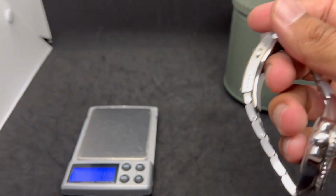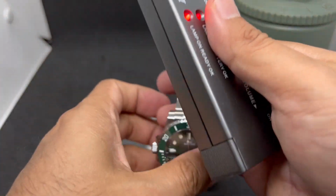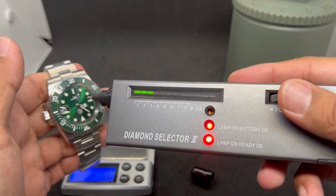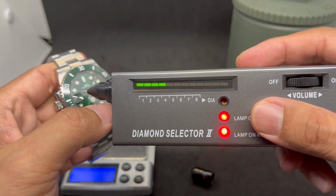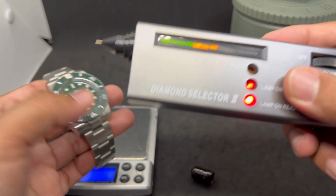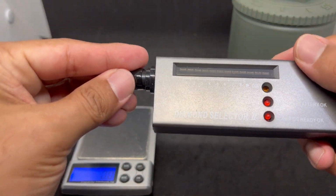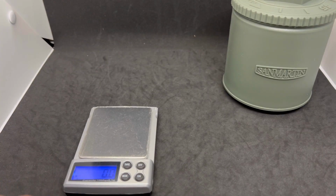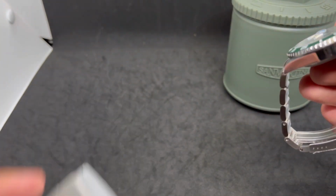And of course it is using a sapphire crystal. What are we talking about? But let's just test out the sapphire crystal, especially on the cyclops, guys. So that is on the crystal, that's good. What about the cyclops? Yep, even the cyclops is sapphire. That is very nice, right? Some watchmakers don't put sapphire on the cyclops. So that is good.